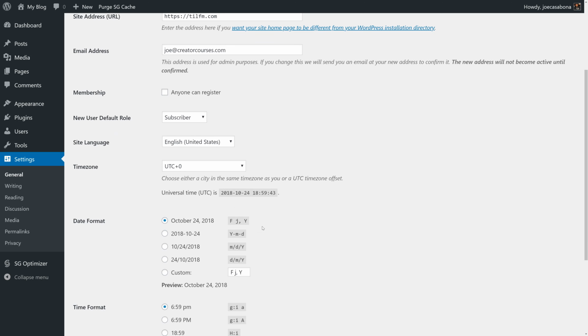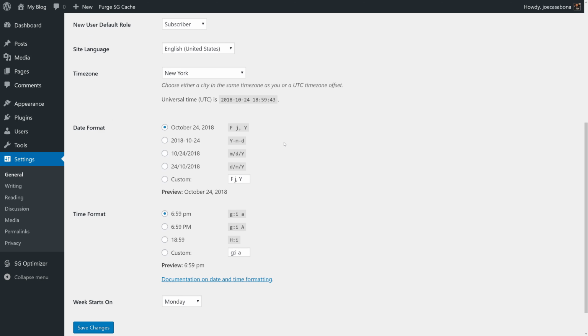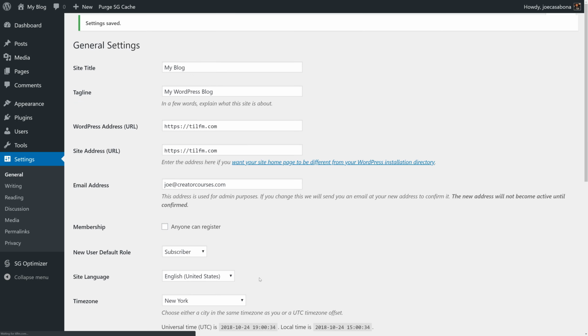What we want to make sure we change here is the time zone. Our podcast will get published based on the time zone in our WordPress site. So you're going to want to choose your time zone from the list. I'm in New York, so I'm going to choose New York from the list. We're also going to make sure that our time and date formats are correct. This is the default for American date formats, and that's what I'm going to keep for this site. If you prefer a different format, you can choose that here. Then we'll click Save Changes.